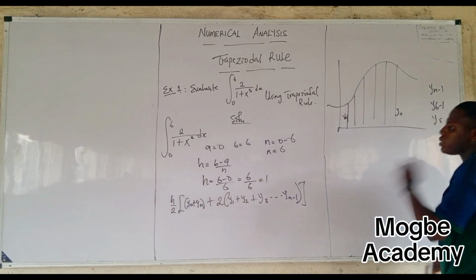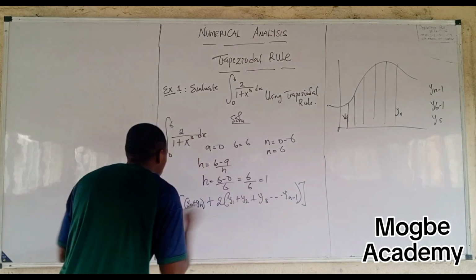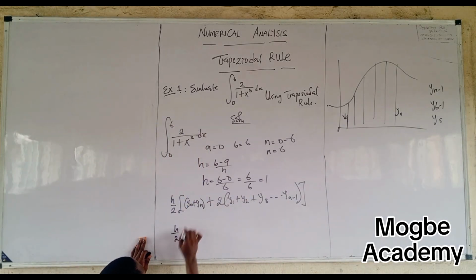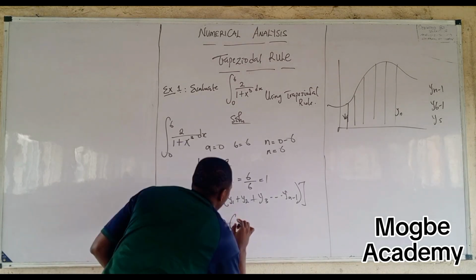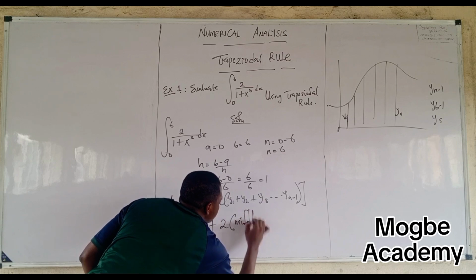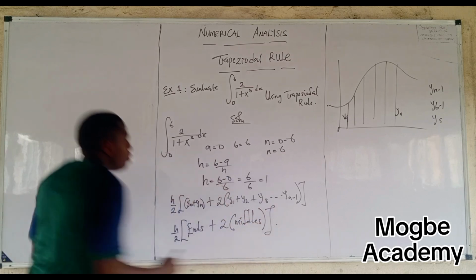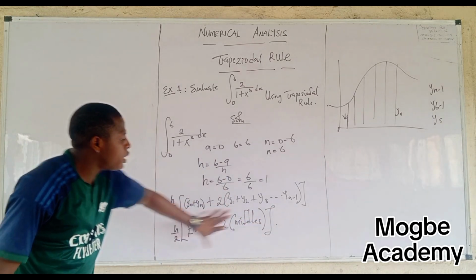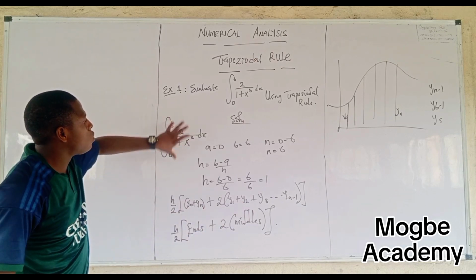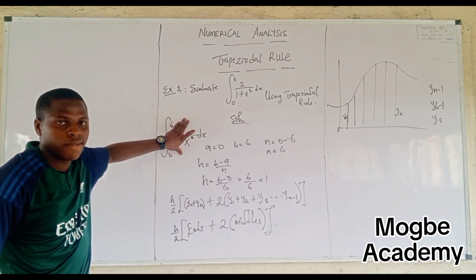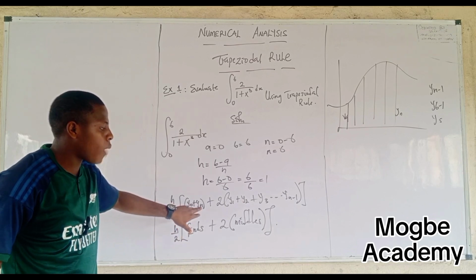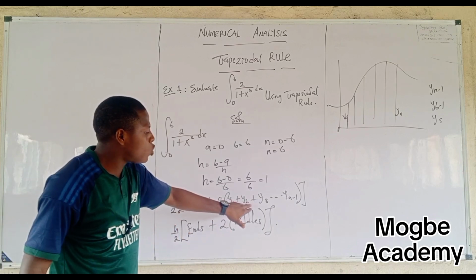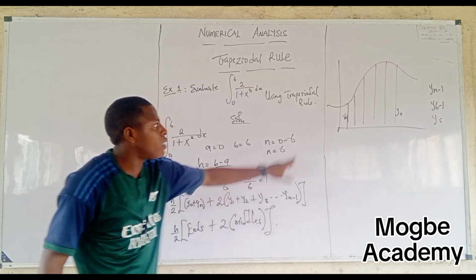Now remember, what we have here is your initial, and what you have here is your final. So basically your equation can also be written as h over 2 bracket your both ends plus 2 multiplied by your mean. So basically you can still use this equation to get the answer for your function given. Are we together? What are the ends? The ends are the y0 and the yn. Now y1, y2, y3 to y5 are the middle.